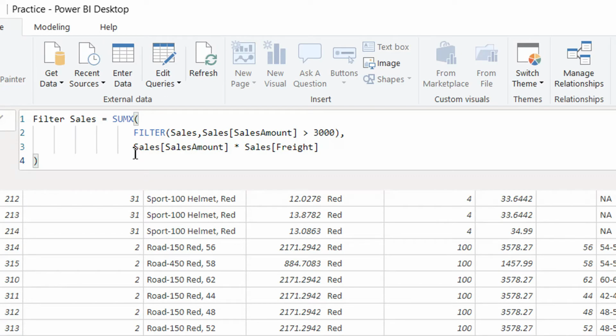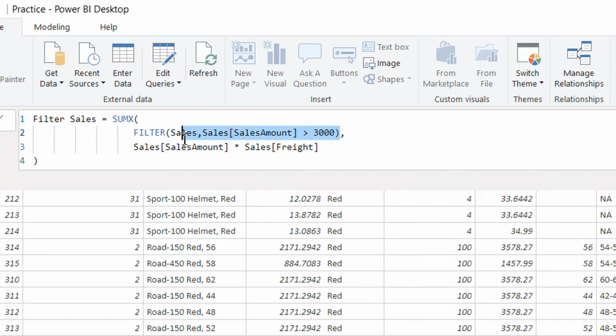So here you can see the first parameter that we have to provide to the SUMX function is the table, and the filter is itself a table. So here we have provided the first parameter, the table name, and the other is the expression that we need to get all the rows from the sales table where sales amount is greater than 3000.